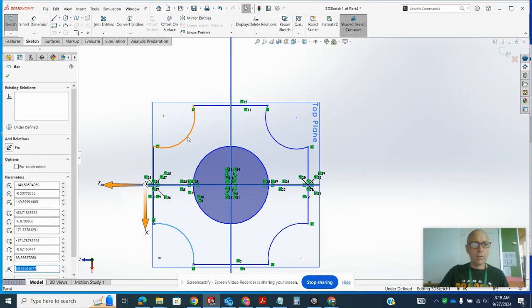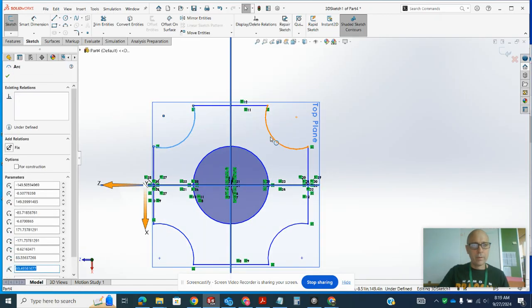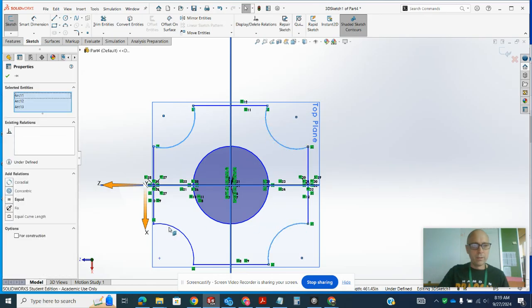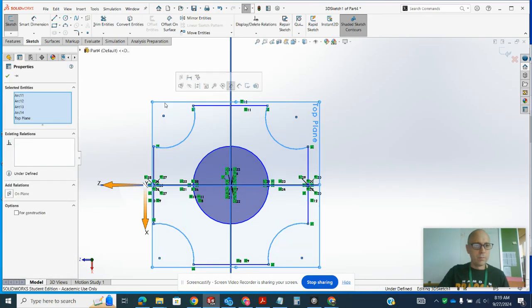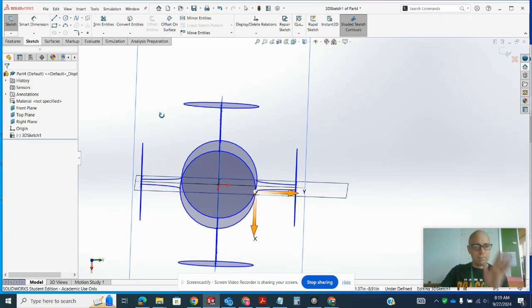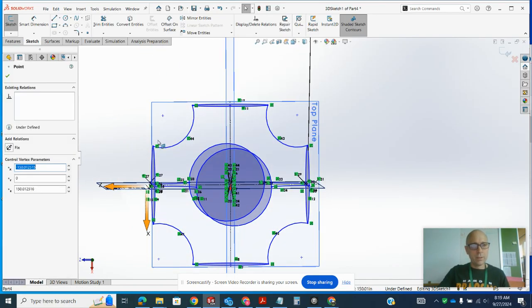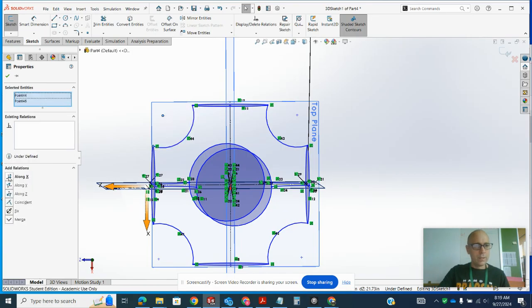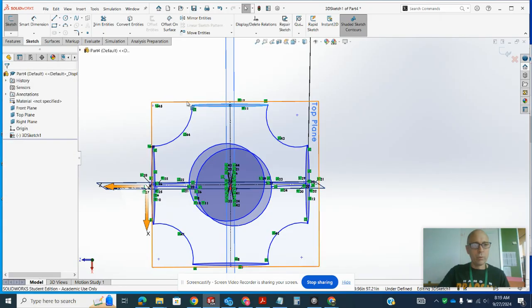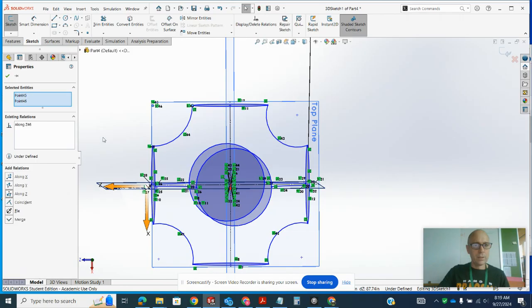I'm going to put them all on plane. I wonder if I could select multiple. Put them all on plane together. Yep, I can select all 4, put them on plane, and now they're not going to wiggle out of place. And then I'm going to do the same thing. I'm going to make this along X. So I'm just going to go with the one that I see bolded because it's been guessing correctly for me. Along Z.